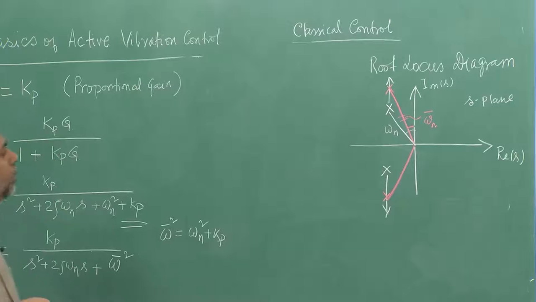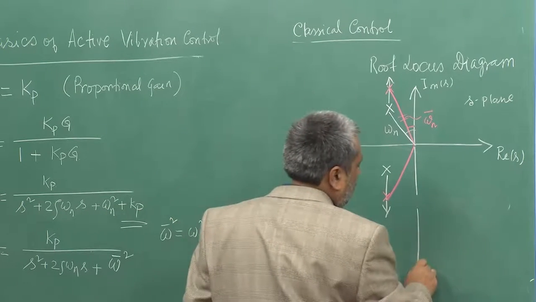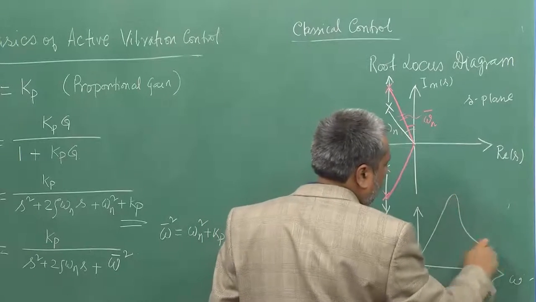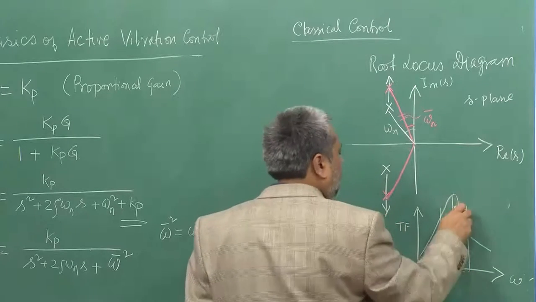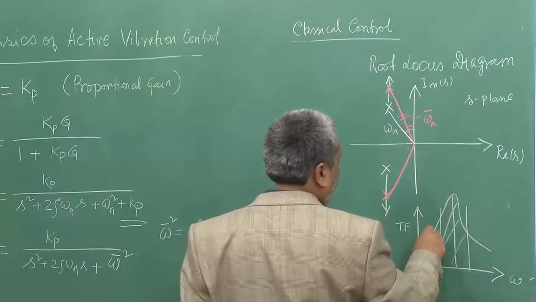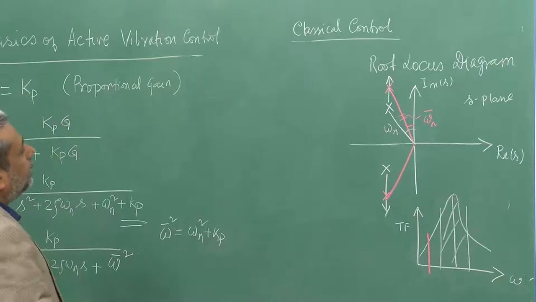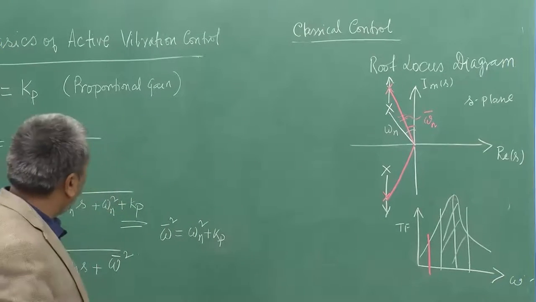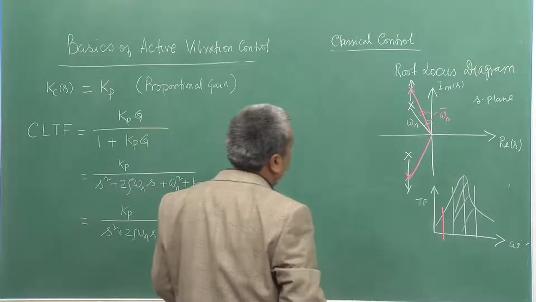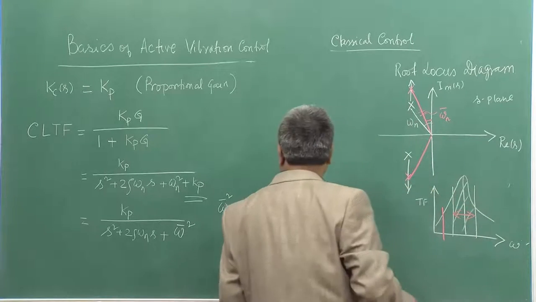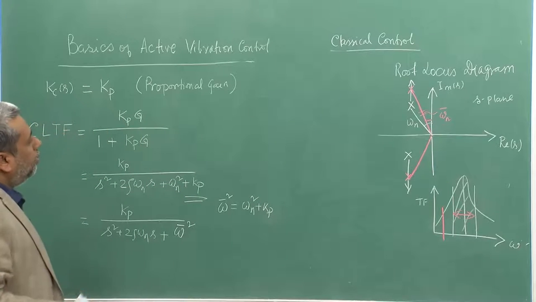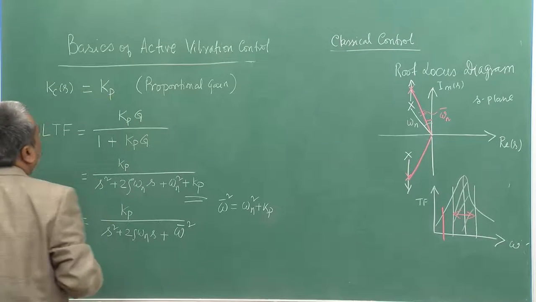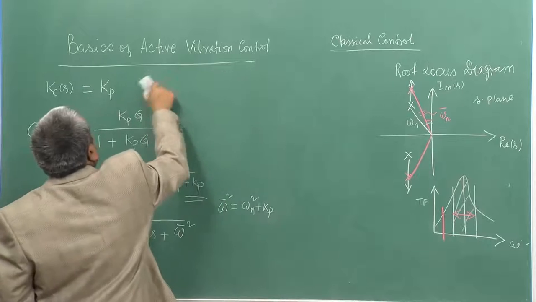But that doesn't matter, because if you think of the vibration control system, the frequency versus the transfer function, I told you that this is the region which is damping controlled. If your excitation frequency is away from the natural frequency, then you are not bothered about damping. What you are bothered about is that you got good stiffness in the bargain, and hence you have good vibration control. But let us say there is a situation where I am somewhere here. In that case, I will definitely go for velocity feedback in the system, and I will go for a gain which is not simply proportional, but something more than that.